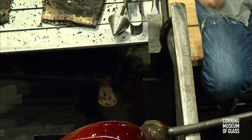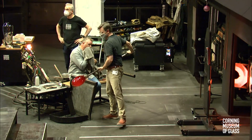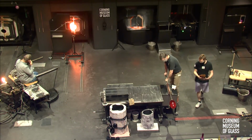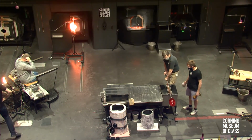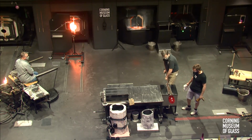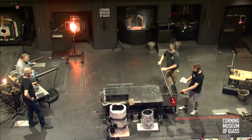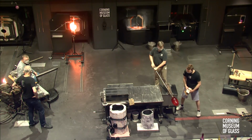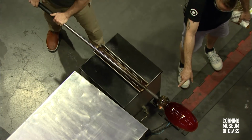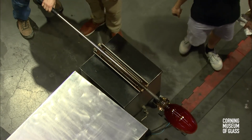Anybody have any questions before we take this last gather? Any more questions online? All right. Jeff's going to cool the pipe off. You can actually see where the glass is a little bit thicker, the way that George has set this bubble up. Where it's thicker, it holds the heat longer, and that orange glow is still there. But up near what will be the top section of this vessel, it's a little bit thinner, and we're starting to see that gray showing through a little bit more.